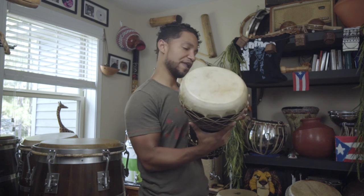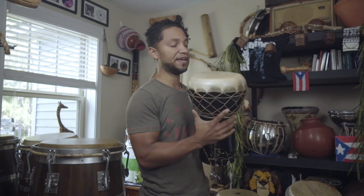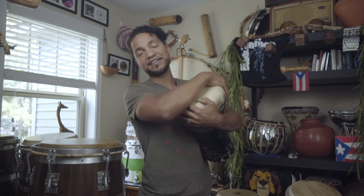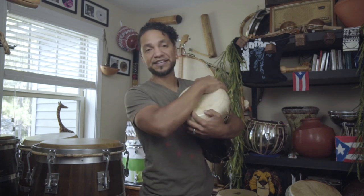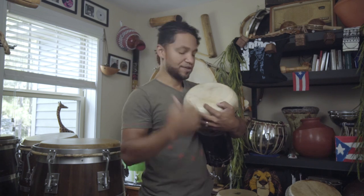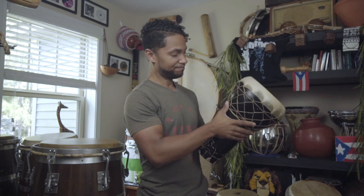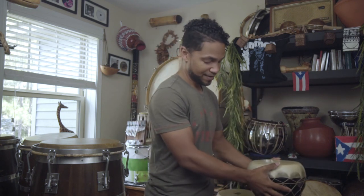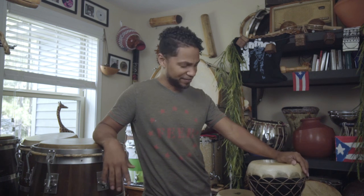I don't do a whole lot with it. Every now and then I pick it up and I play it, and I'm super connected to it because of its history. So anyways, that's just a little bit about this particular drum. My first drum, the first William Johnson drum that I've ever bought. So it's priceless in my collection of about, I don't know, 200 some odd instruments. Anyways, thanks guys for hanging out with me as I ramble on with my instrument stories about this particular drum and what's responsible for my first foray into Middle Eastern drumming.